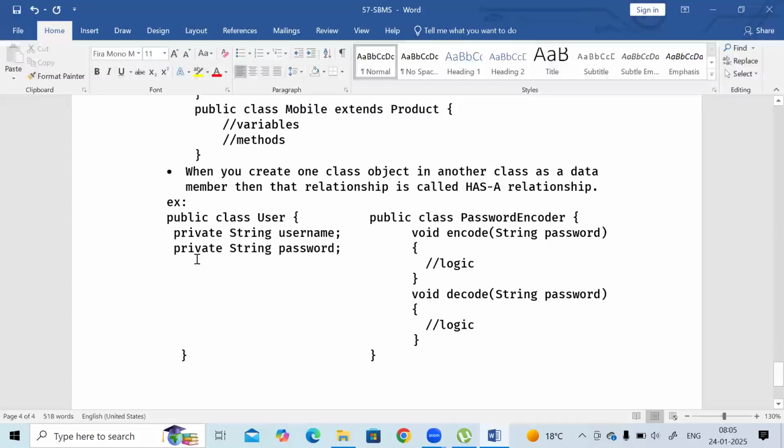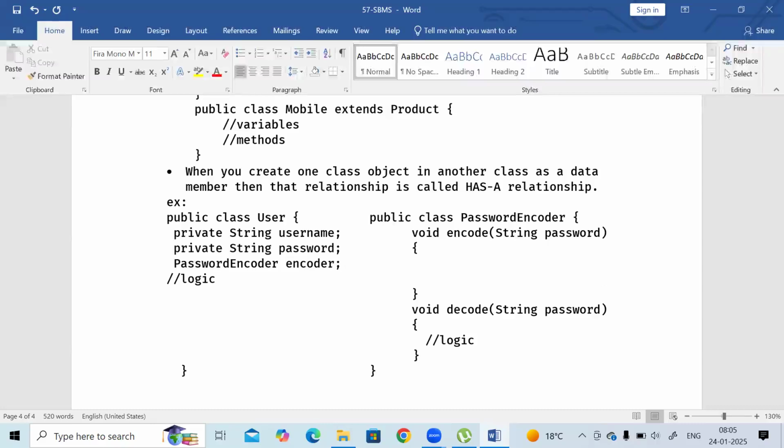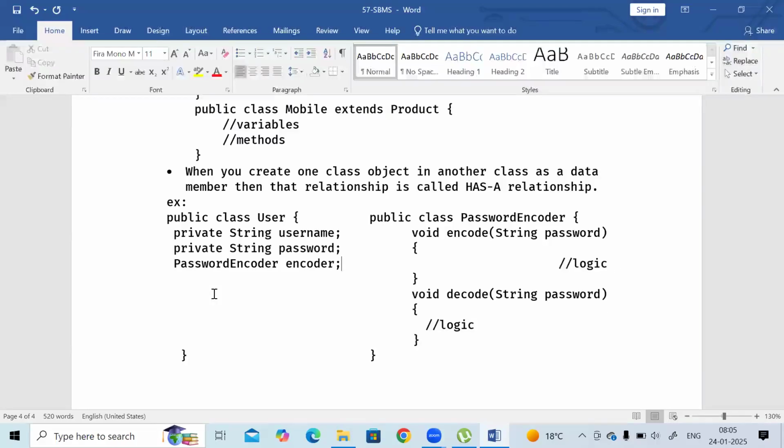Next, at the same time, in the User class, I am also creating PasswordEncoder. So you observe it. There is a class called User and a class called PasswordEncoder.